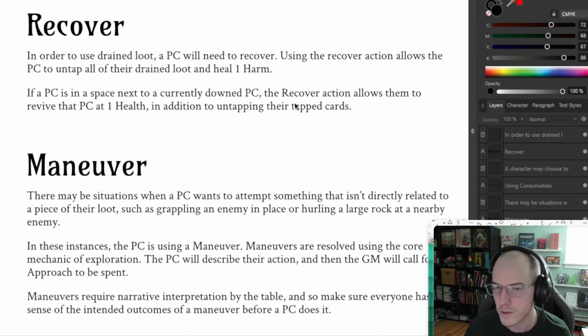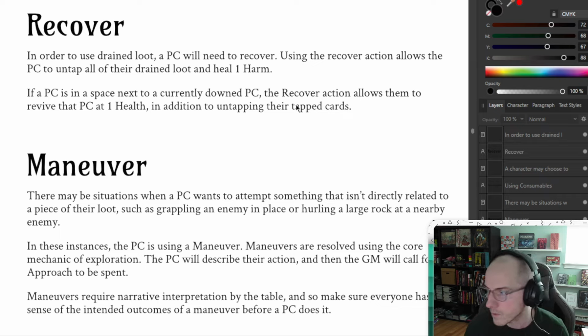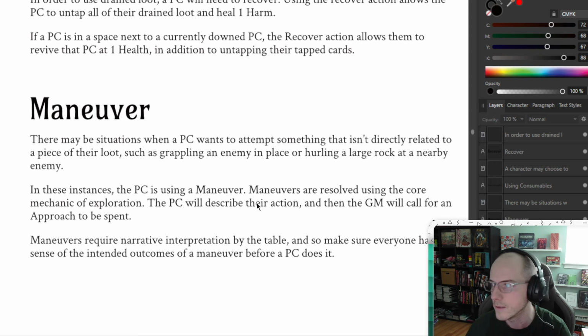You only get 2 actions during your turn. So using one of these to recover all your things is really powerful, but it's using up half of your turn. So that's also part of the game, is thinking like, when is the time to recover? Am I far enough away from enemies that I won't get retribution for catching my breath?